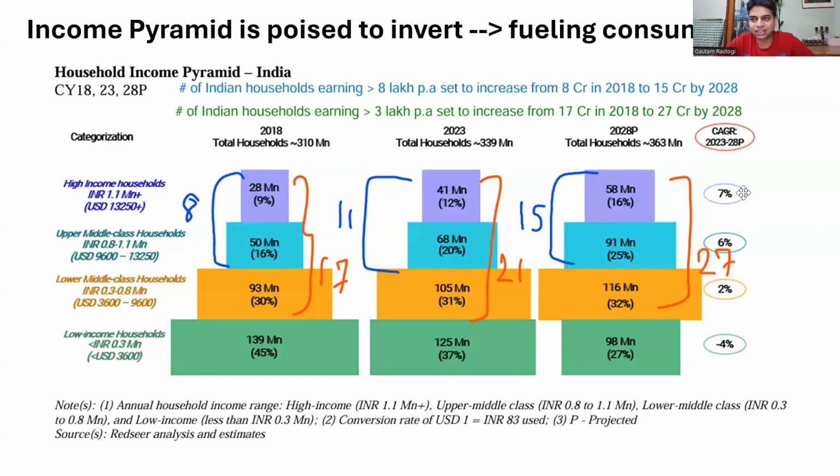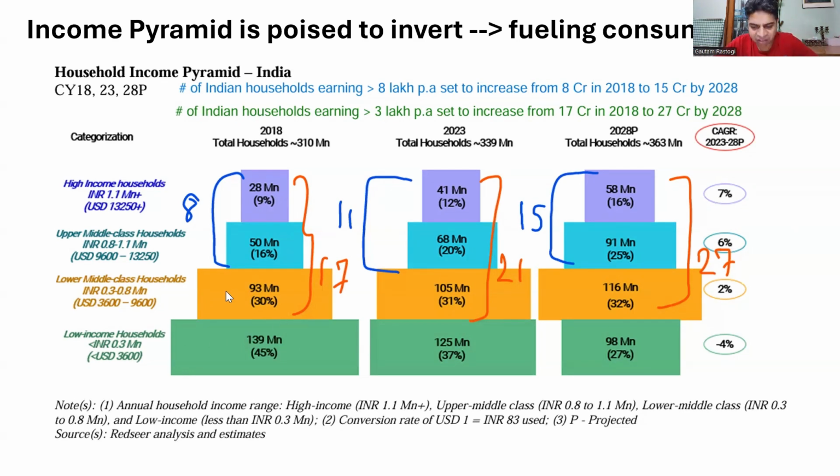See, this is the income pyramid that I pulled from the RHP, and I found it very useful. If you look at 2018, at the four slabs making up the pyramid, the bottom slab says low income households. This 139 million, or 13.9 CR, is the number of low income households making less than 3 lakh rupees per annum.